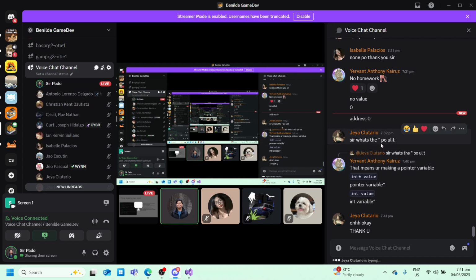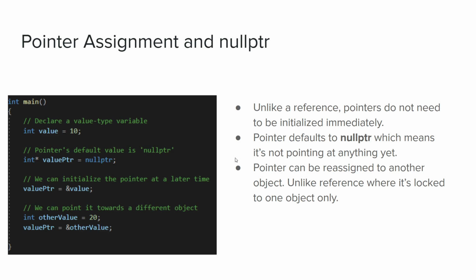Yes. So again, the asterisk means it's a pointer. It is trying to point to a memory address. In this case, value pointer is pointing to the address of value.